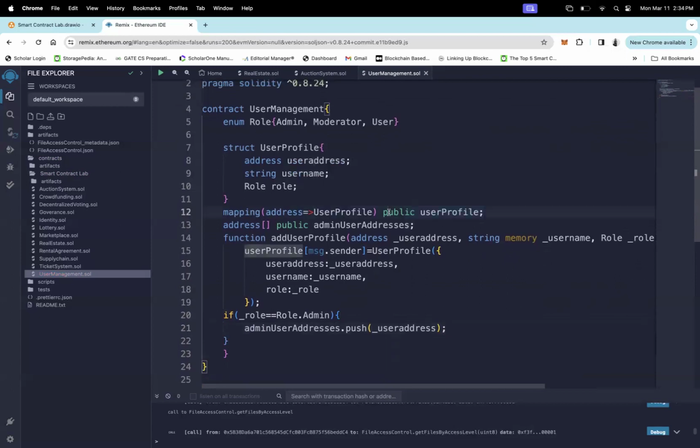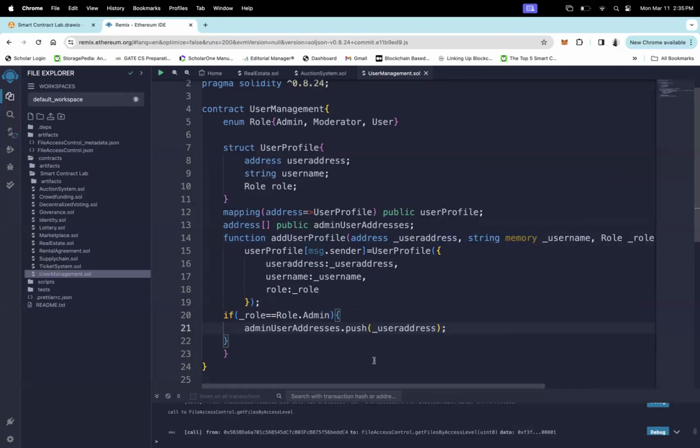Here we have a mapping where we are maintaining the user profile by using the address, mapping the address to the structure. Next, we have the admin user addresses, because I want to create one function in which I just need the names of all users who are added as an admin. That's why I'm checking here that if the role they have been added with is role.admin, I need to store that information in this array.